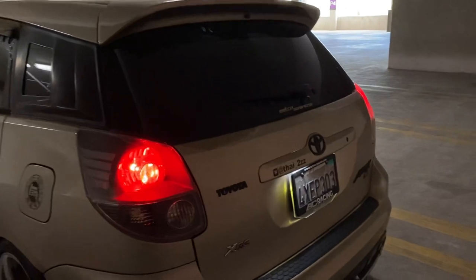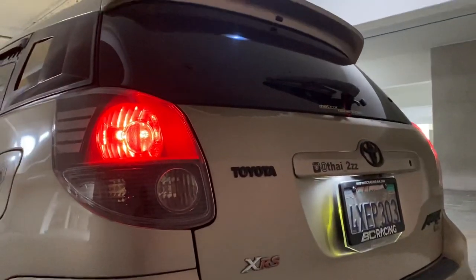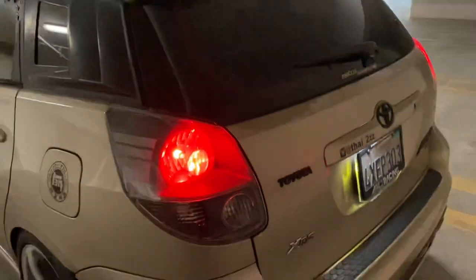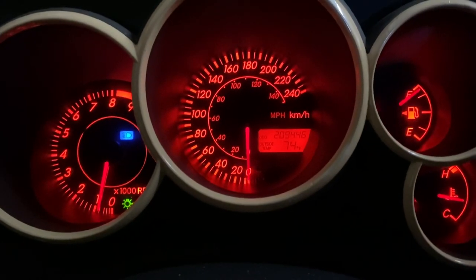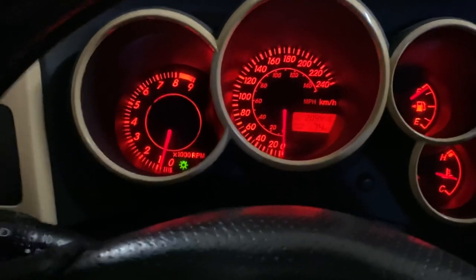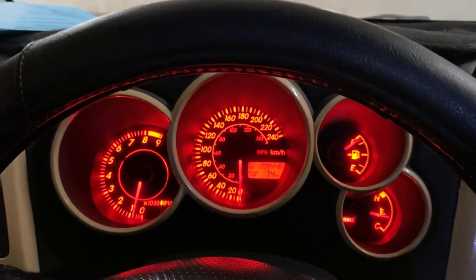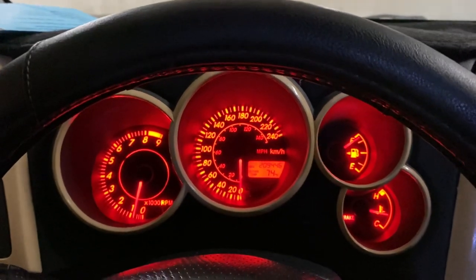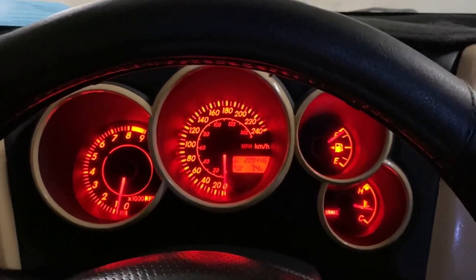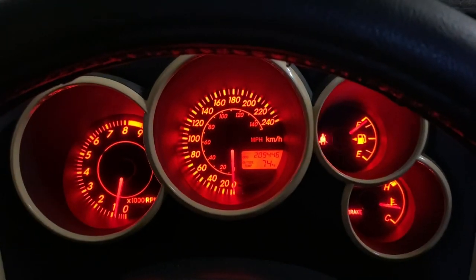These are the taillights and this is how the frame lights up. The car is at 209,446 miles and it still runs well. The cylinder head has been rebuilt at 200,000 miles — I got this car at 199k. The timing cover went bad and the head was leaking. So good motor, still runs — probably has 100,000 to 150,000 miles ahead of my time.